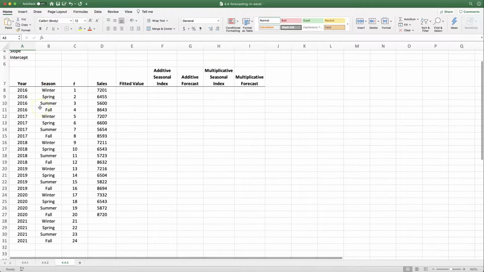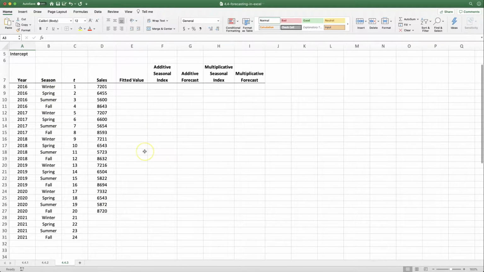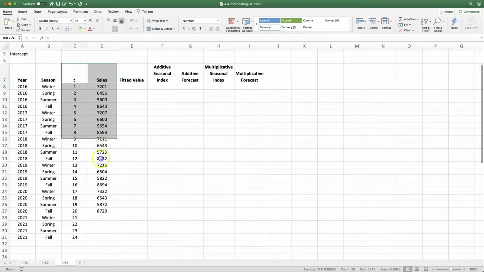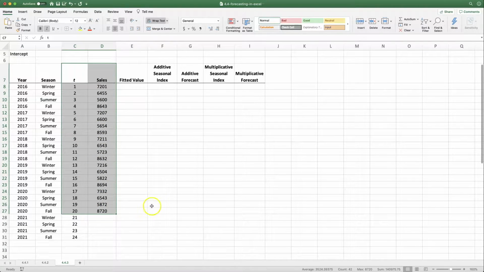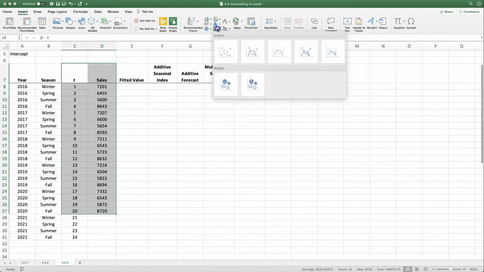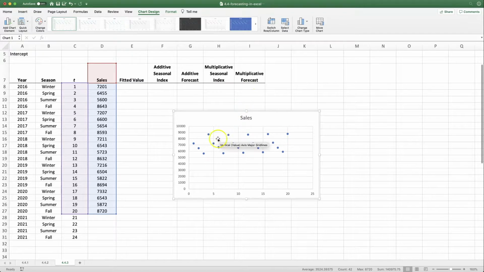Given the data, we should really plot the observed values on a scatter plot to observe if there is a seasonal trend going on. As you know, a seasonal forecasting model is only appropriate if you see a fixed pattern happening over and over some time interval. So let's select the observed time periods and sales here and insert a scatter plot. Up in the ribbon, hit the Insert tab, go to Recommended Charts, hit the scatter plots, and insert an XY scatter plot.